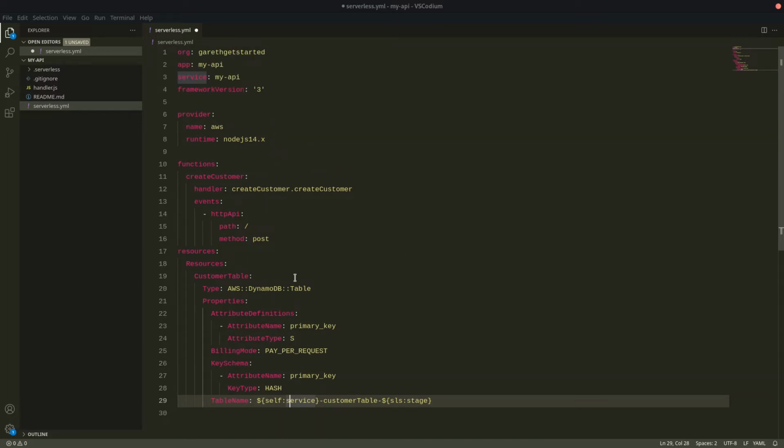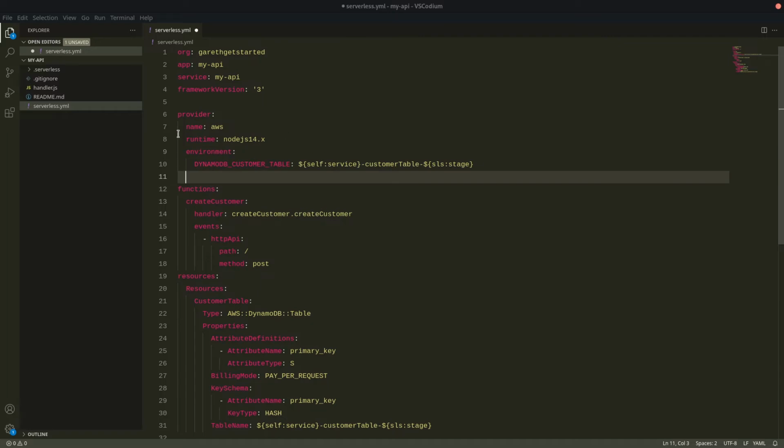All right. Now that I've got a database to store this with, I now need to provide the Lambda function the ability to retrieve the name of the table when we're running our code. So the way to do that is to use environment variables, and the Serverless Framework allows me to very easily add in a couple of lines here. So ultimately what I'm saying is here's a section of environment variables, and I want to create one called DynamoDB customer table. And I want this DynamoDB customer table to be equal to this value. You can see it's the same as the one down there. And this means that now when my Lambda function executes, I can retrieve that environment variable in my code, as we'll see in a minute.